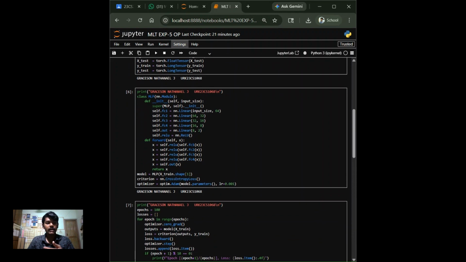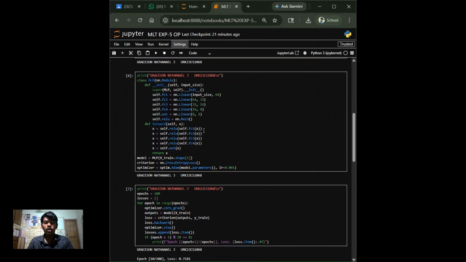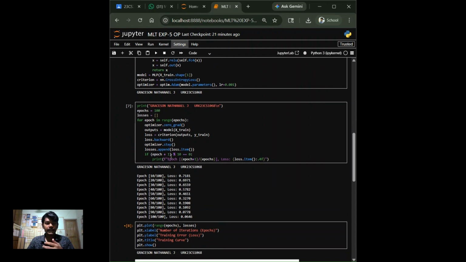And then we're defining the multi-layer perceptron model, where we give the input layer, where we give the input size. There are hidden layers, which go from 64 and then decrease to 32, and then from 32 to 16, 16 to 8, and 8 to 2. So there are totally 8 neurons in the last hidden layer. The output layer is of 2 neurons, which is used for classification. We are using the ReLU activation function for each hidden layer, so this introduces non-linearity to the model.